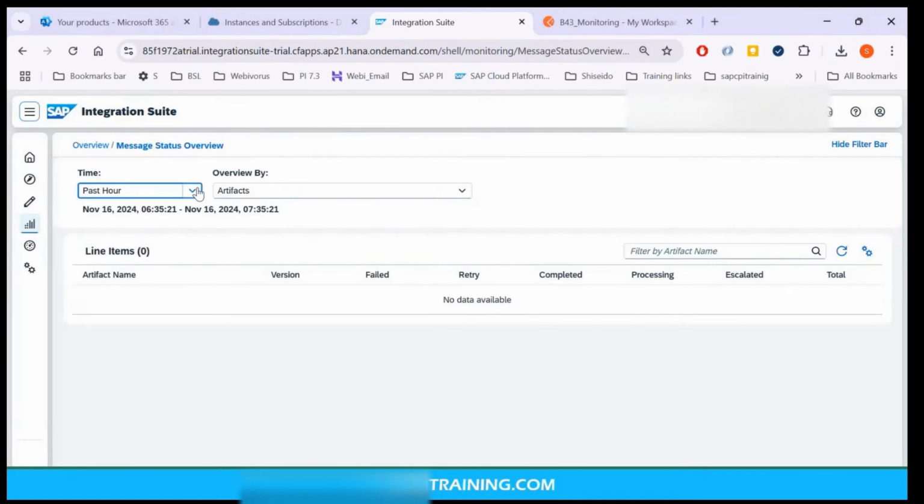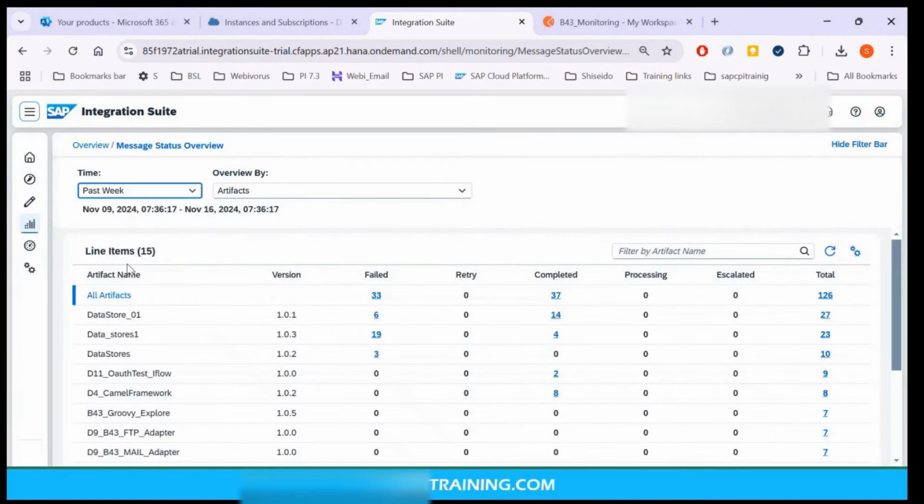So let's see, for the past one week in our training, whatever we have covered, how many messages we have processed at an overall level, if I'm monitoring it. For all the artifacts, 126 messages went through, 33 failed, completed, and the rest, like 27, the data store failed this many times.